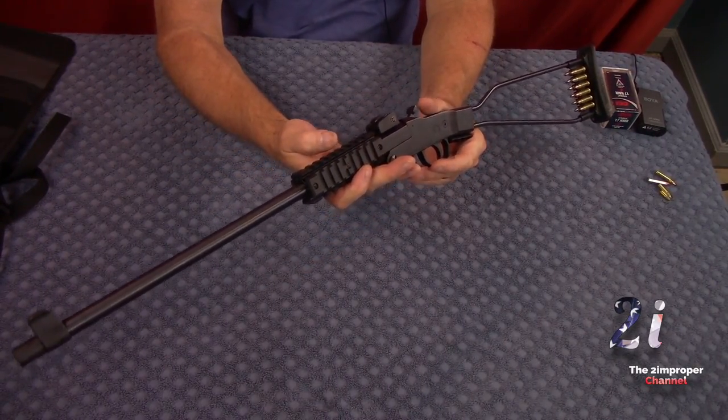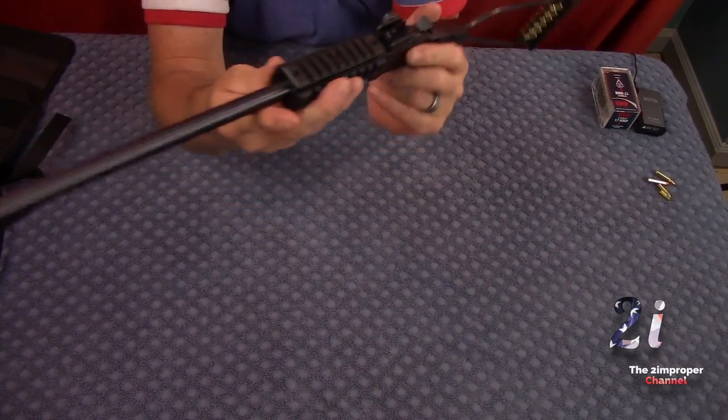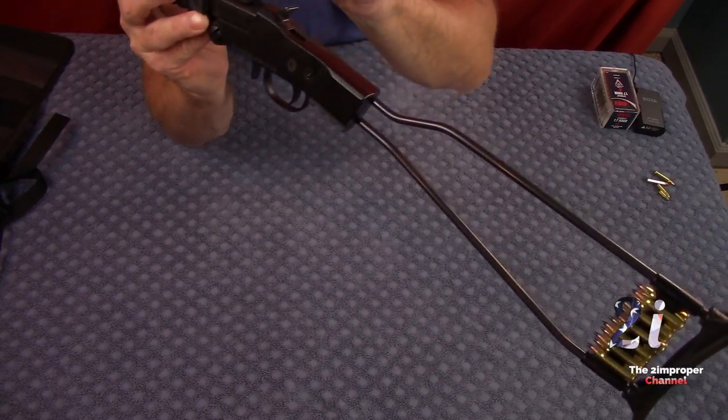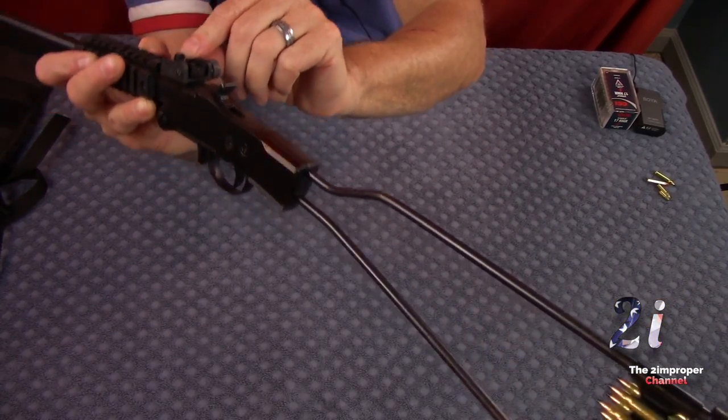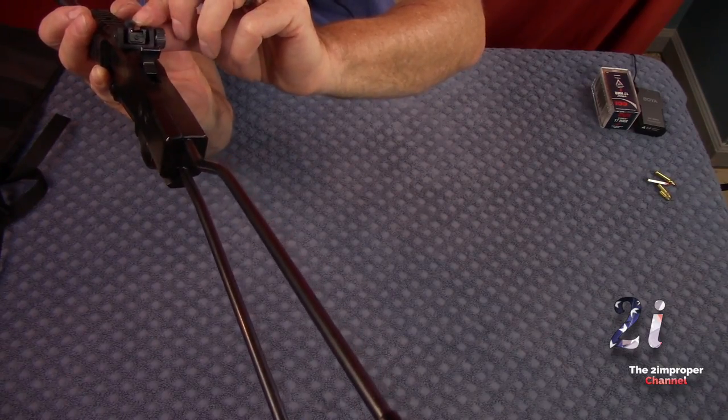I'm like a naked blind mole rat. I can barely see. So I'm going to have to color this front sight, and I'm going to have to make this hole just a little bit bigger if Chiappa doesn't have any sort of different reticles or anything like that available for it.